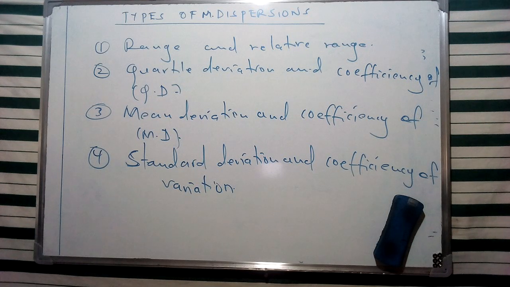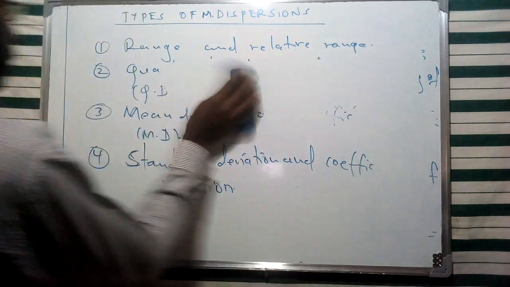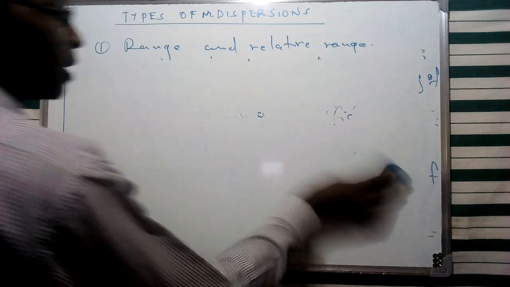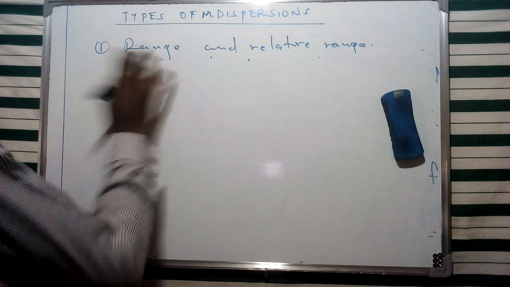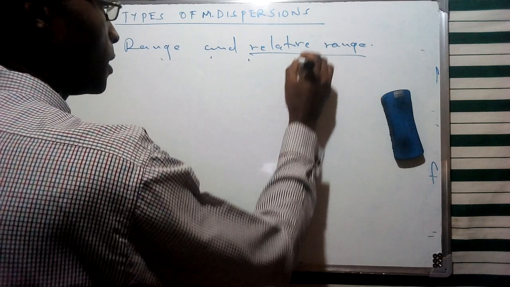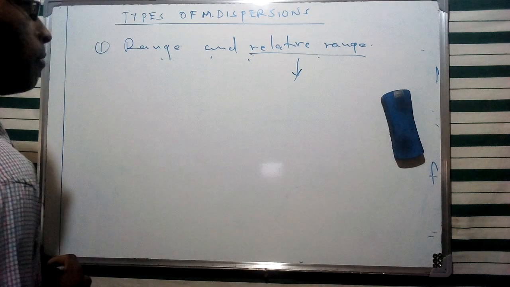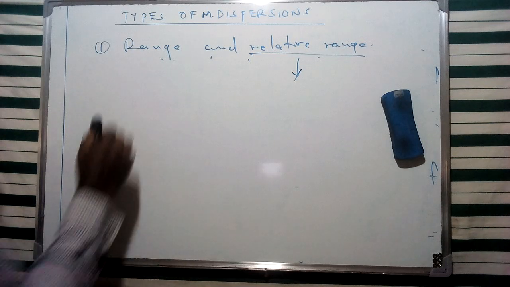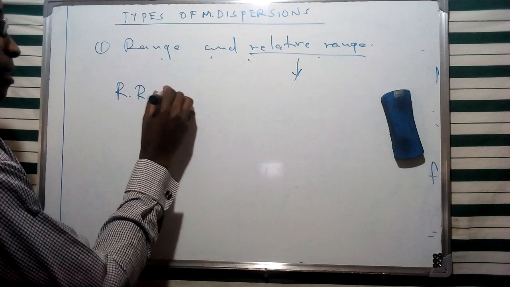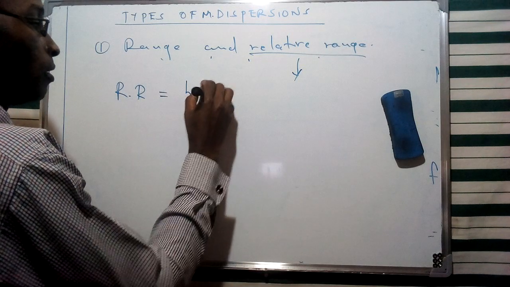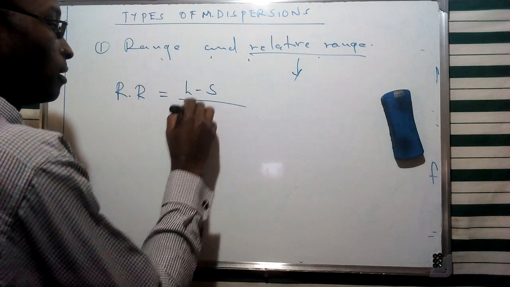Now, at the side, of course, we can give range in particular ways, which I have given in terms of a formula or representation in the initial part of this video. In this case as well, we can give this concept of a range as the largest value minus the smallest value. And in that respect, we are going to describe the concept of a relative range using an algebraic representation, or in terms of this formula. So I'm going to have relative range represented as such, and this is going to be the ratio between the difference of the largest and smallest value and their sum.